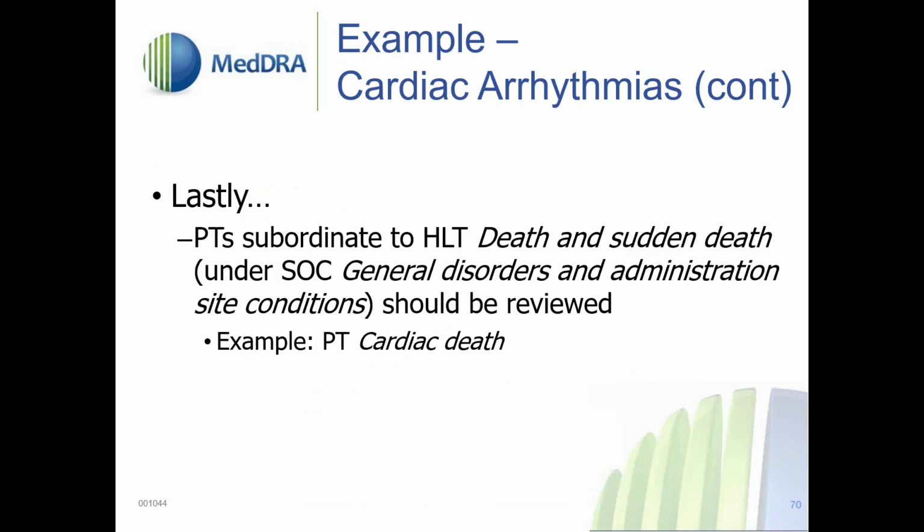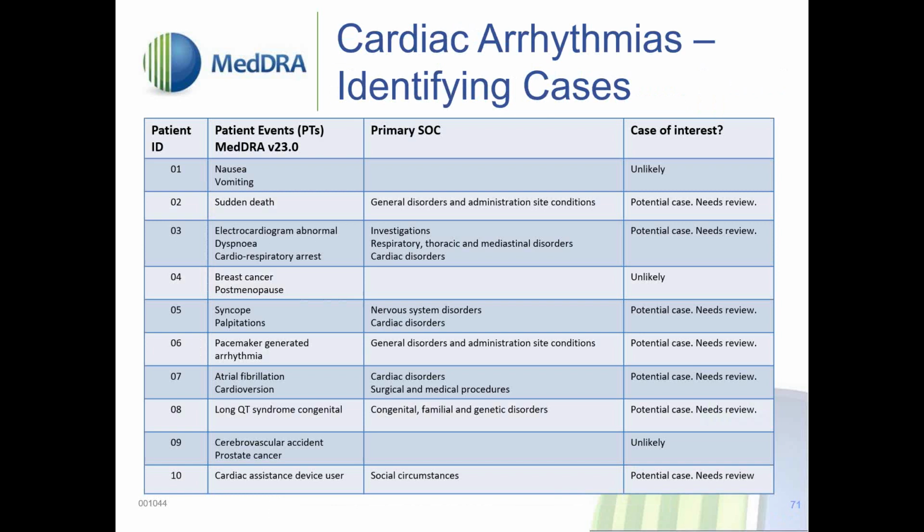And if you hadn't looked into the supportive system organ classes like the SOC general, you would have missed the PTs cardiac death and sudden cardiac death. And these, of course, are also relevant for your search when searching for cardiac arrhythmias. The next slide demonstrates how important it is to have a comprehensive search strategy when looking for relevant PTs to identify potential cases of interest for the condition arrhythmia.